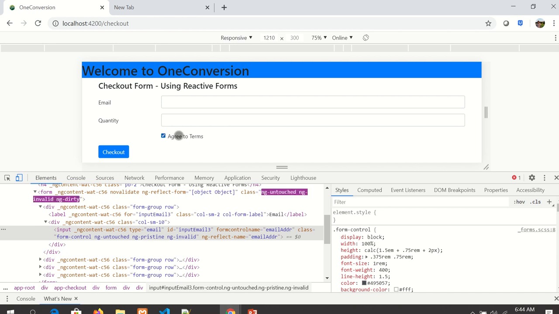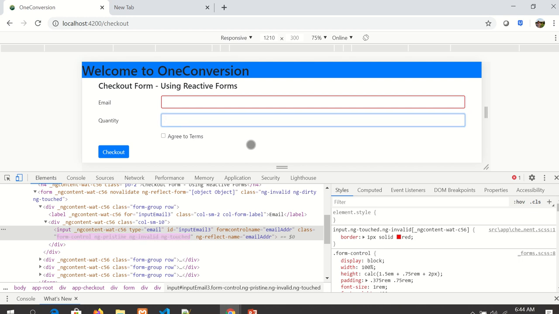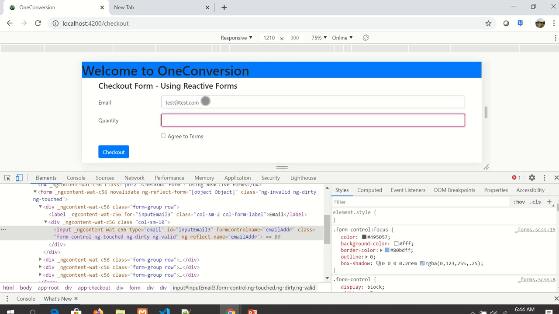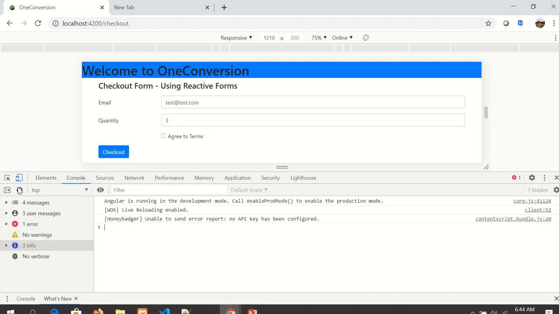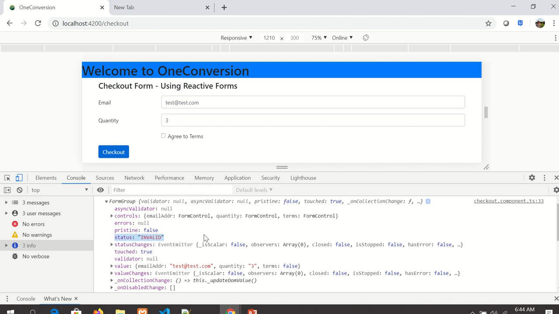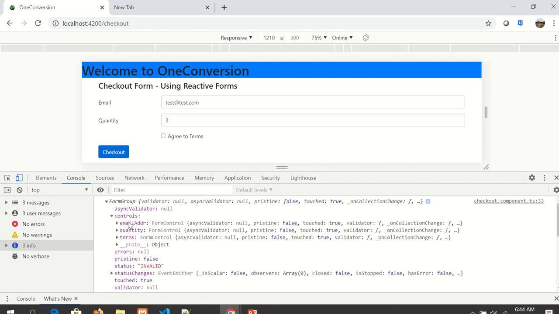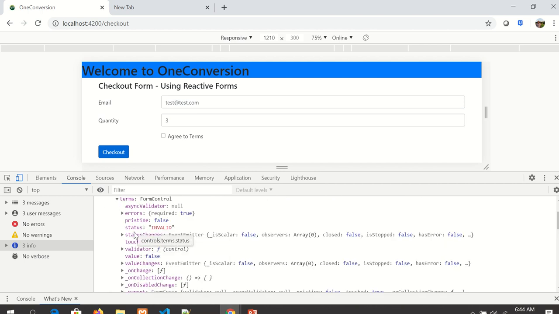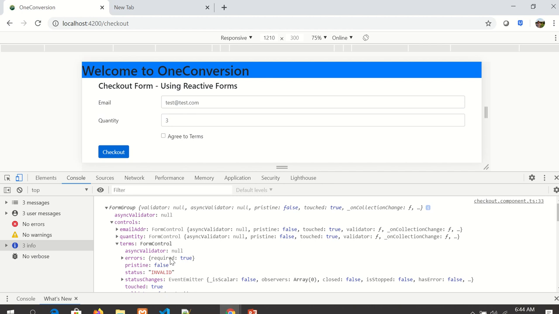All right. Now if I try and enter this form, let's enter this value. It says it's error, it's error. So let's give some value here, and I try and submit the form. It will say that it is invalid. The form status is invalid because we wanted the terms and conditions to be true but received false. You see here, the status of terms is invalid because we wanted it to be true but we did not get it, and hence it has resulted in an invalid form.